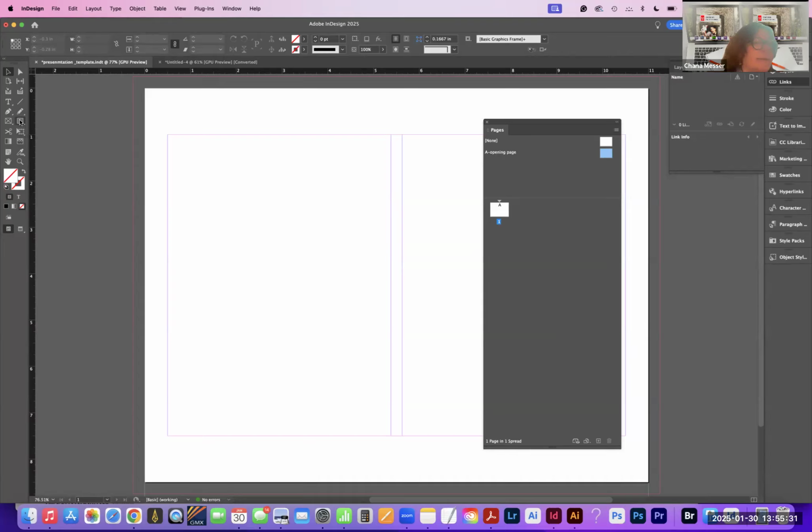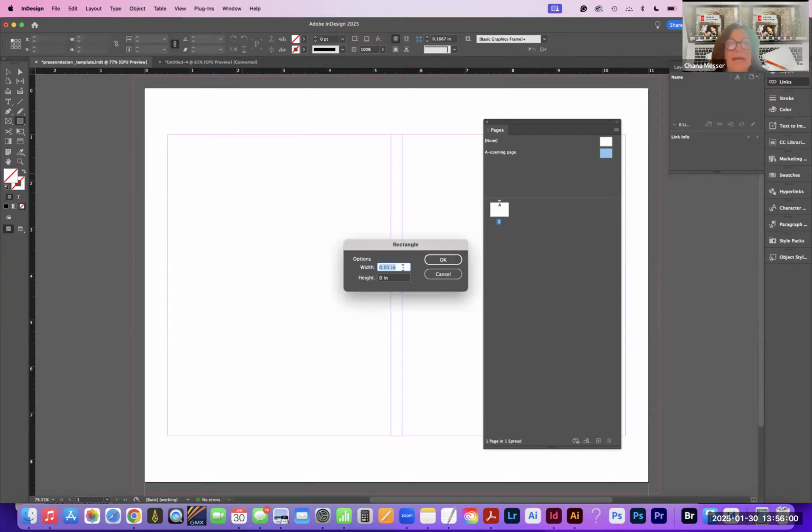So I'm going to go to the rectangle tool. I'm going to click at the edge of the margin, the bleed, and I'm going to do it bleed to bleed. So I created some kind of a rectangle. And the rectangle is 11.5 by 9 inches. If I didn't want to drag it, I'm just going to click one time with my type tool.